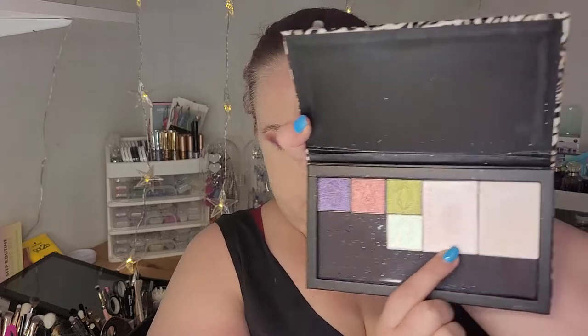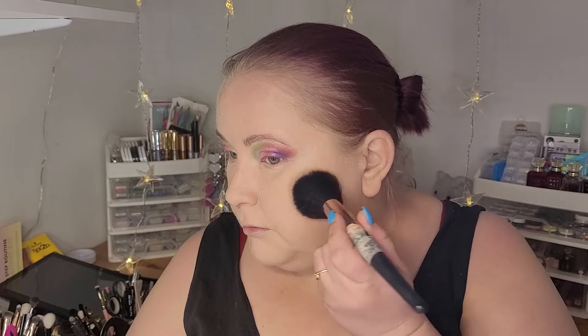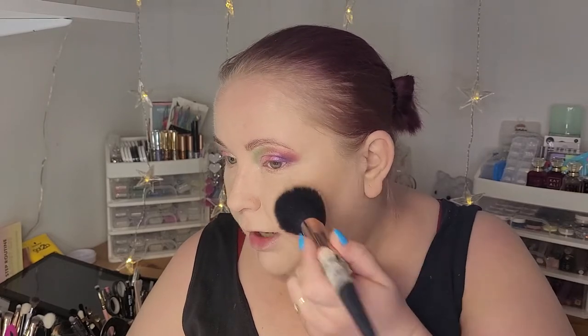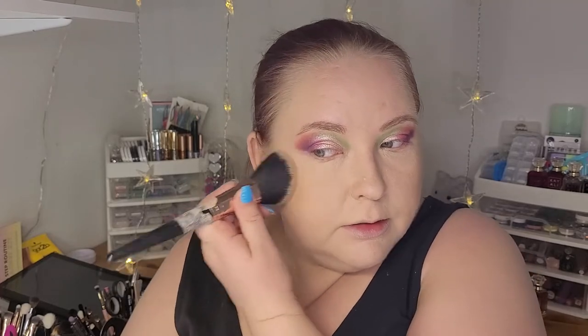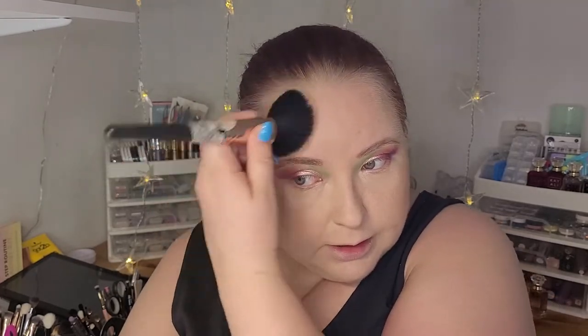Okay, sorry. But I'm going to use the highlighter from the Nightflower collection. Let me just check here. Yeah, it's Halo. This one. But let's start with the bronzer. These are also quite powdery, as the little eyeshadows are. But these aren't like overly pigmented. And I like these shades. These are buildable, they blend easily.